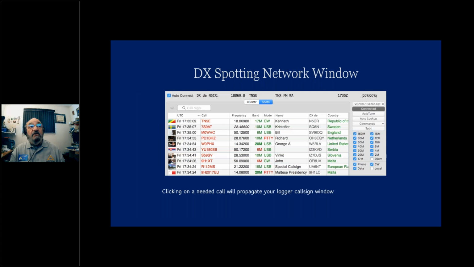This is one of the windows that you would click on, and as you see on the right side, you can select it by band. There are a lot of ways that you can filter what you want to hear or see. Say you don't have 160, you unclick that, or you don't have the WARC bands, you unclick that. So it'll make things much simpler.